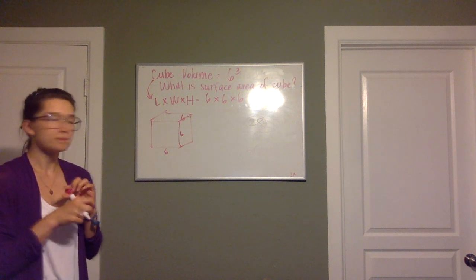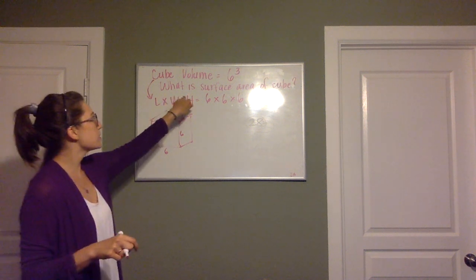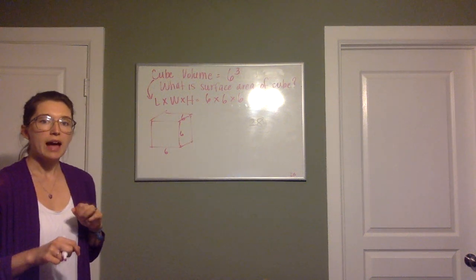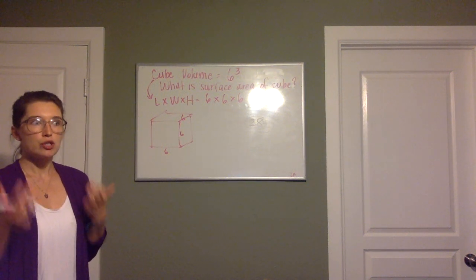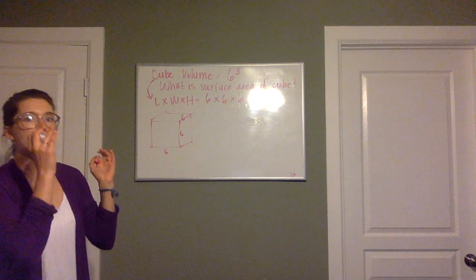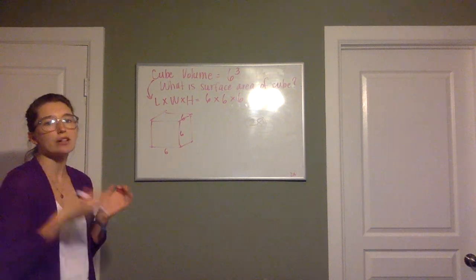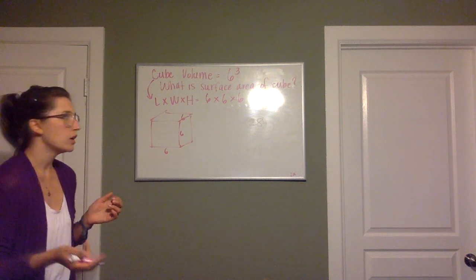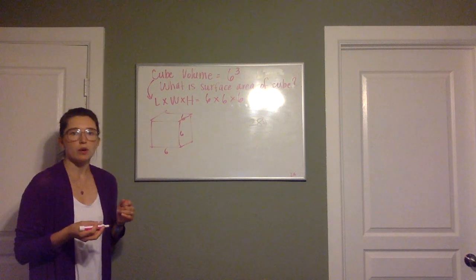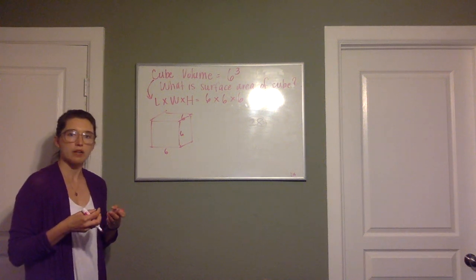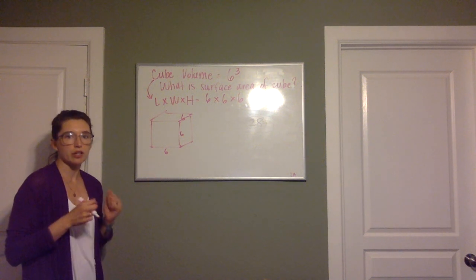Now, if I want to use this information to find the surface area of the cube, then I have to think to myself, surface area, meaning the area of each face to cover the entire surface of the shape. So I want you to pause your video here and tell me what you would do in this next step to be able to figure out surface area of this figure.